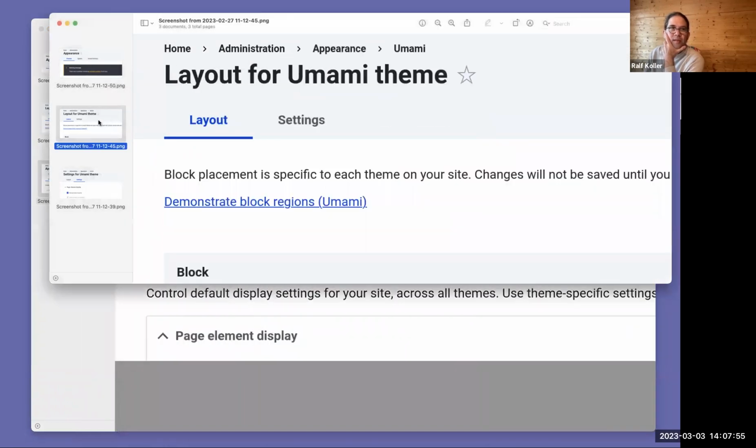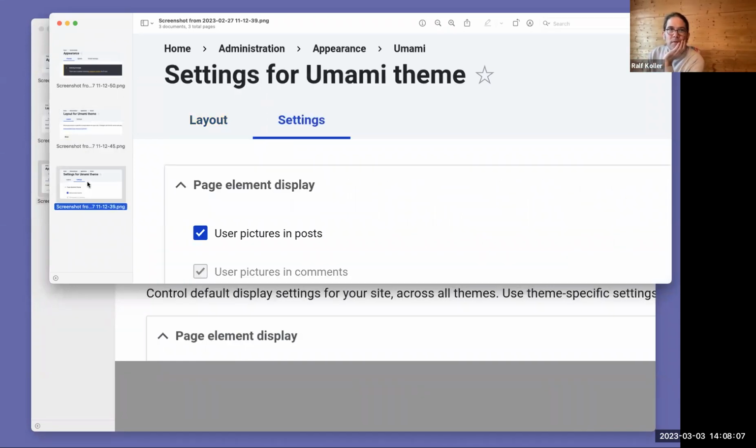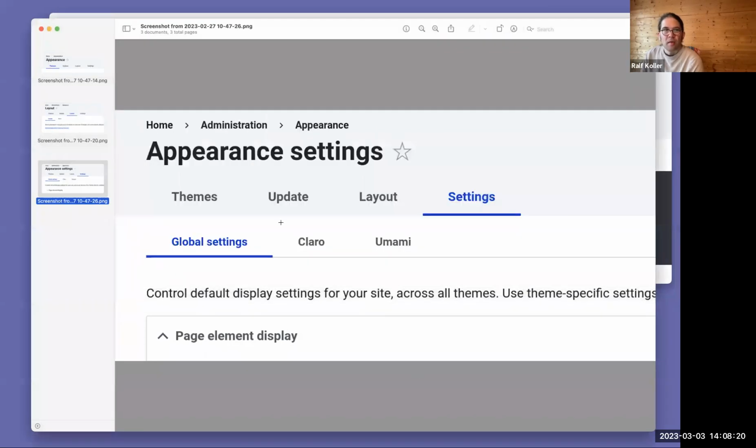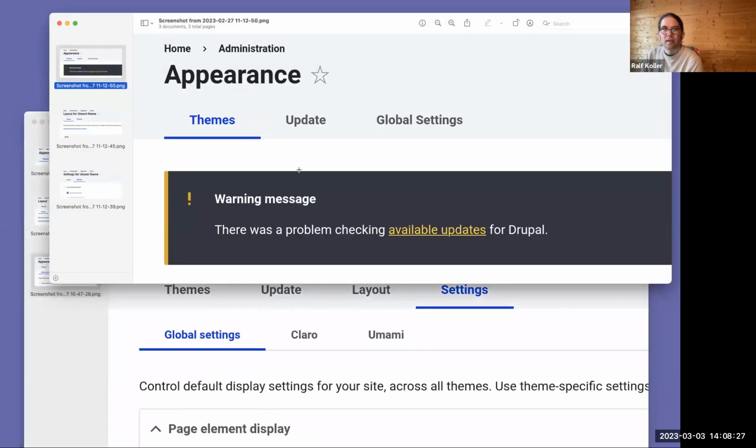Within those settings, if you go into your Umami, you have a tab for layout, which would have the block layout specific to that theme and the settings specific to that theme. And the global settings would be under that main tab. That is the basic gist, meaning in approach 1, everything is grouped by the task, and in approach 2, everything is grouped by the theme.